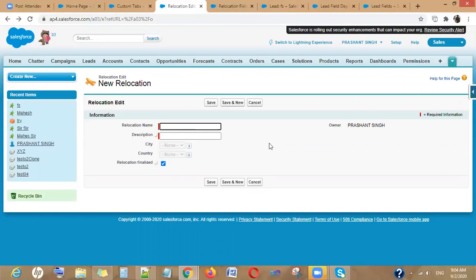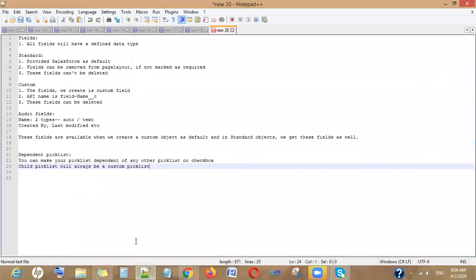Okay, so now we have another topic, that is user. The very first day when we created our org, I mean the license, when we created our user in the developer edition, we provided some data. And as soon as we got the email from Salesforce that your credentials are ready, you can log in to the org, we became a user. Correct.